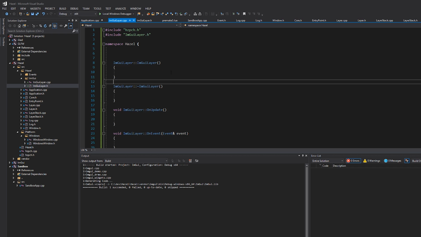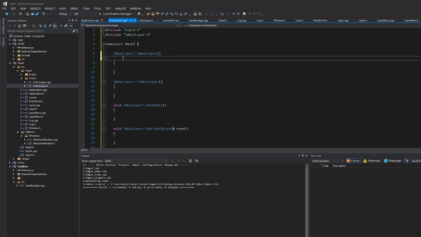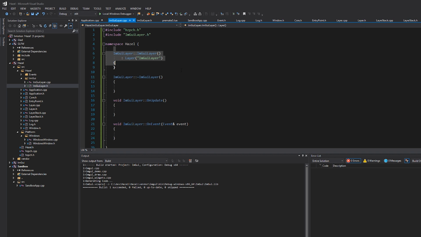Okay, cool. So scrolling up, I'm going to just call the base constructor here with a name. The name that we'll use is ImGuiLayer. So this is more or less going to be the ImGui layer that comes with Hazel. You can obviously just start rendering ImGui probably on any layer. I don't know how we'll set that up, but this is a specific layer where we're going to render debug things. This is like our debug draw layer. This will always be drawn last, or rather on top of our 3D scene and all of that.